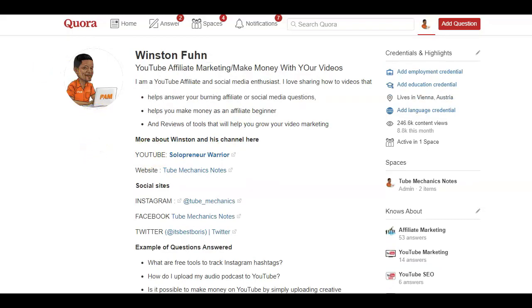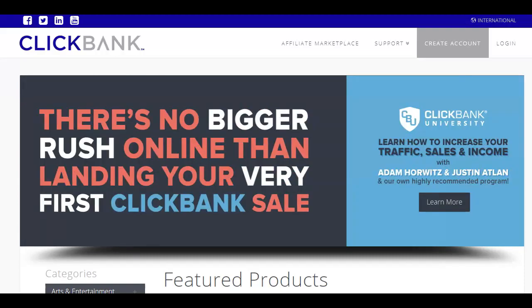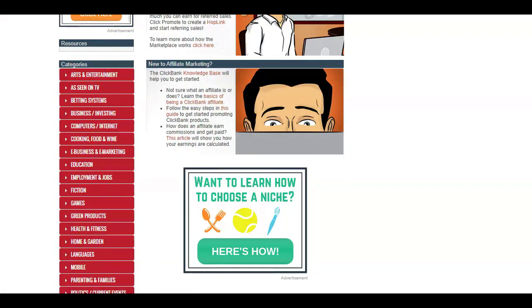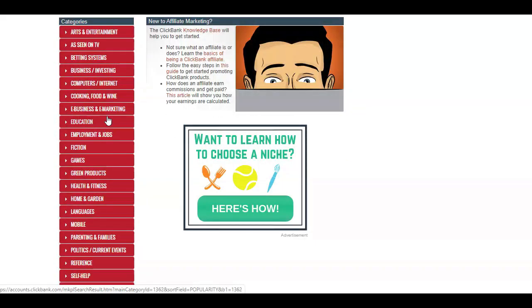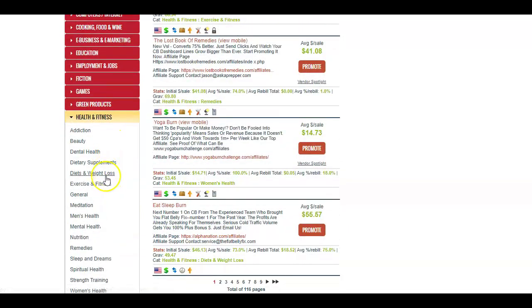So you want to head over to Clickbank and look for products in your niche to promote. Now on Clickbank, you want to click on the affiliate marketplace on the top menu here and select your niche category. Now, the Clickbank marketplace simply provides information on products being sold by Clickbank product owners. So, if you are interested in the health niche, for example, you want to click on the health and fitness category and then select the sub niche, which could be any of these sub health niches.